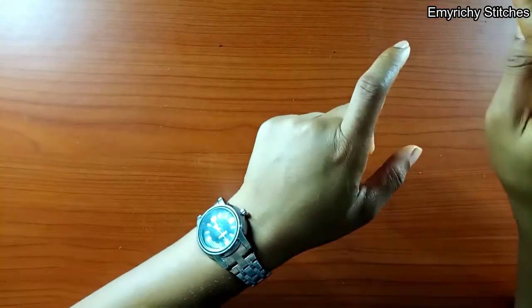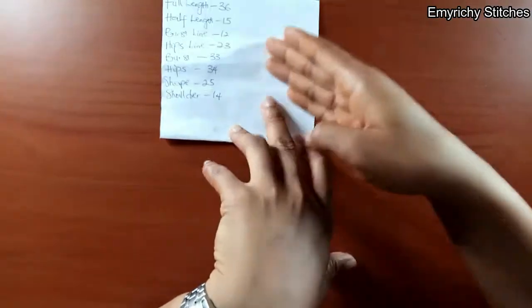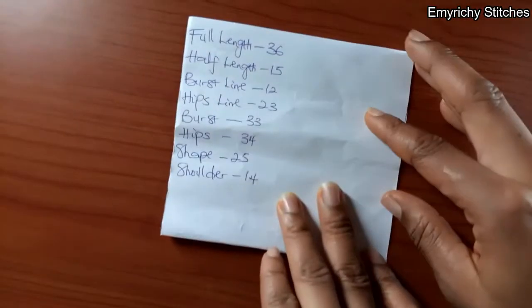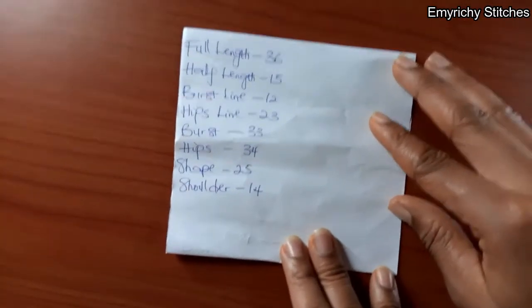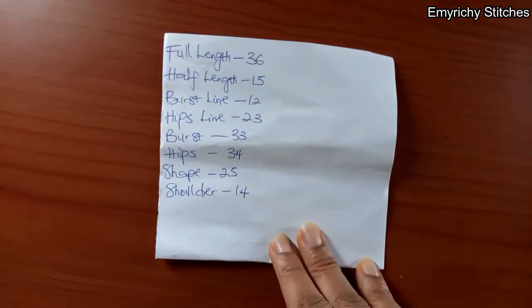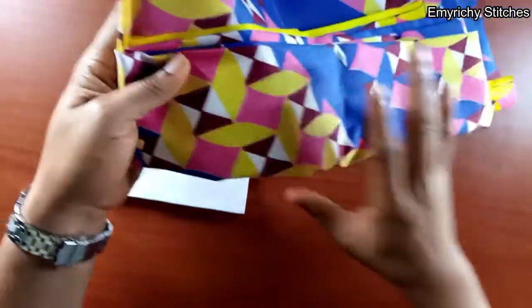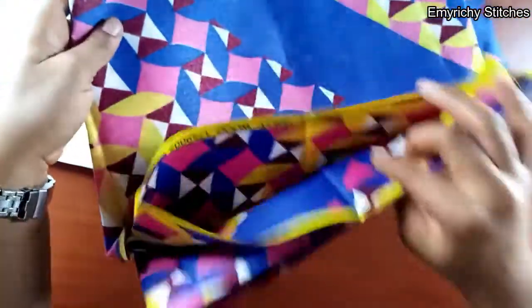The measurements we're going to use for this are: full length, half length, bust line, hip line, bust, the hip shape, and the shoulder. You can see the measurements we're going to use for this illustration. And this is the fabric I'm going to use. I'm going to use 1.5 yards of the fabric to make this Danshiki short dress.